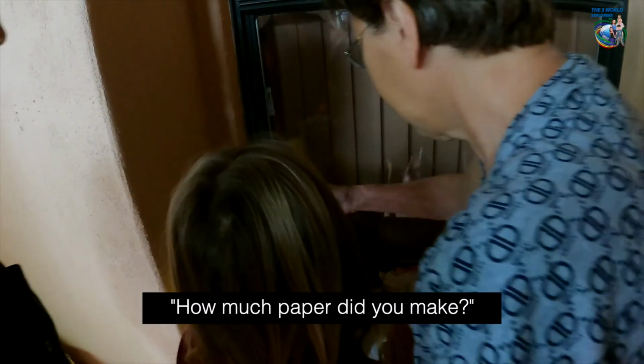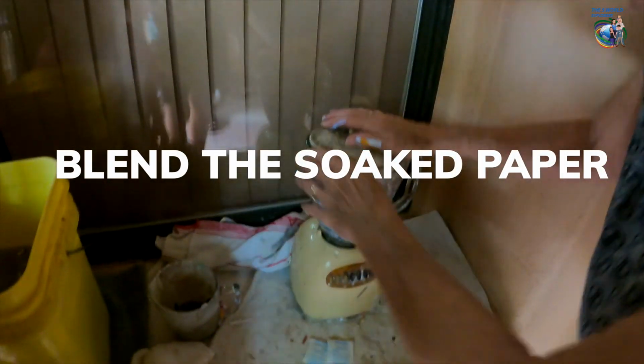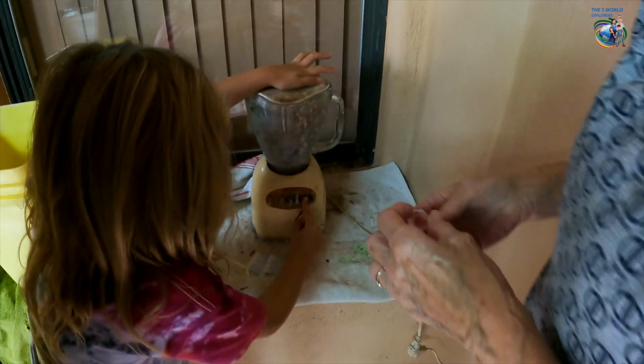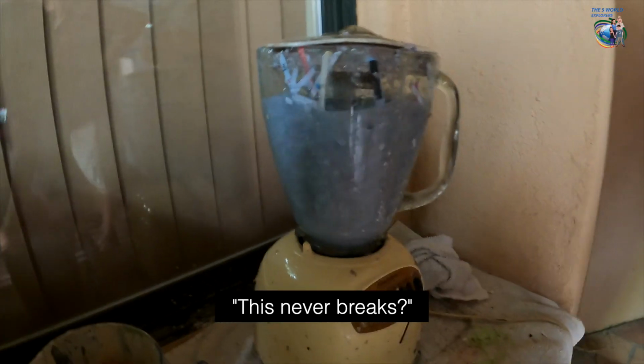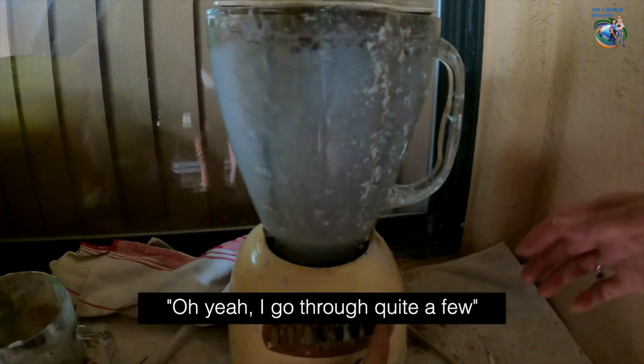Okay. How much paper did you make? We're going to make about 30 sheets today. 30 sheets of paper. Now we're going to put the lid on so it doesn't fly all over. And push this button and count about 15 seconds, maybe 20 seconds. Count to 15. So this never breaks? Oh, yeah. Oh, okay.